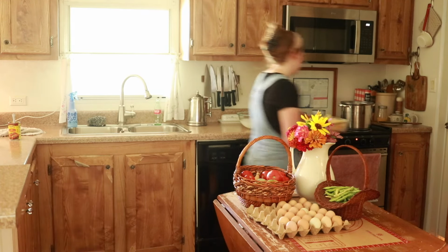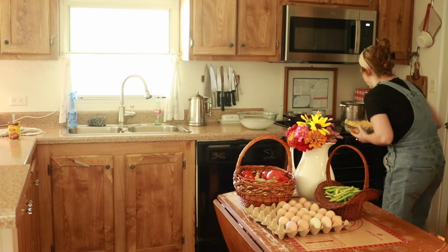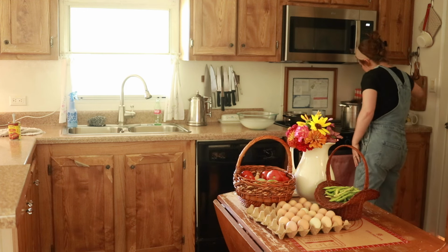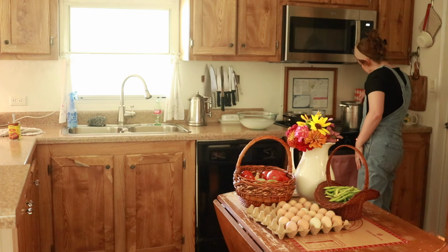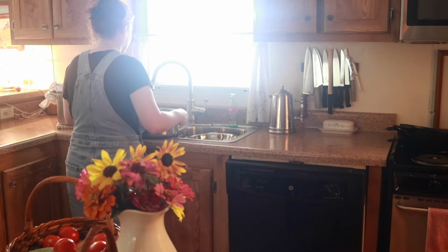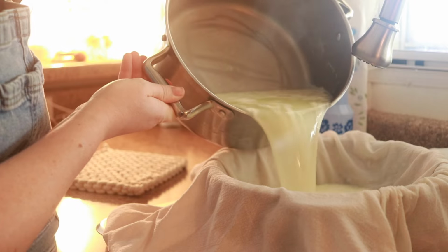We also have pre-shredded cheese in the fridge, which is not something we hardly ever have. So this evening, I am taking advantage of these pre-made ingredients for a very easy and simple supper. Again, this is not something I would normally choose or would be excited to eat, so I feel silly now talking about it. I felt silly filming it, but it was still good, and many people would be thankful for the supper, so we will be too.